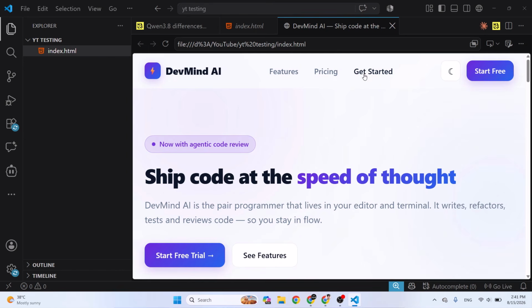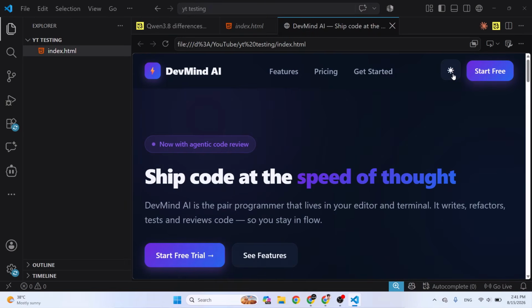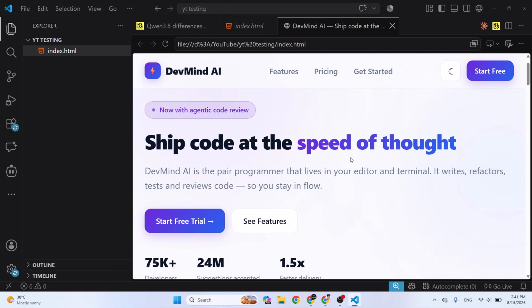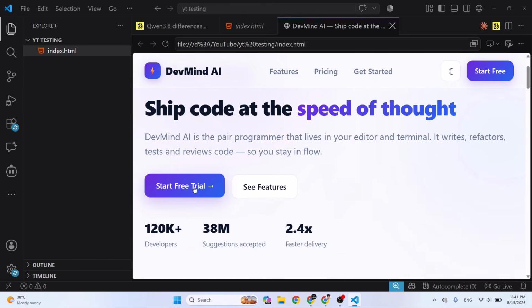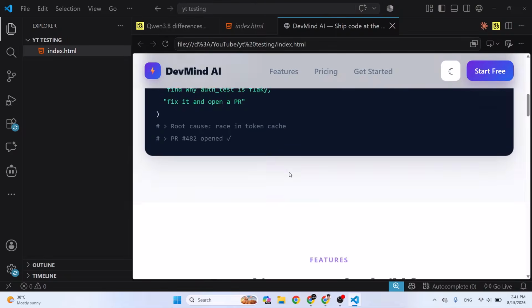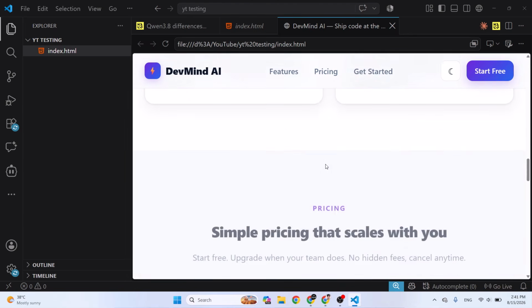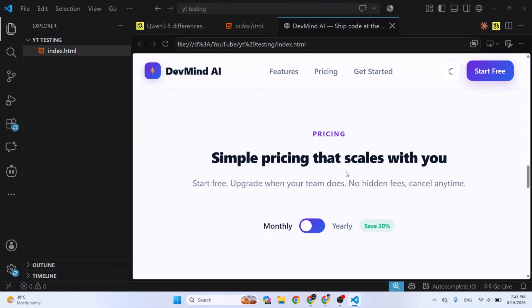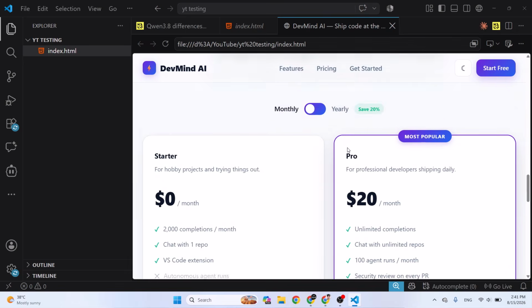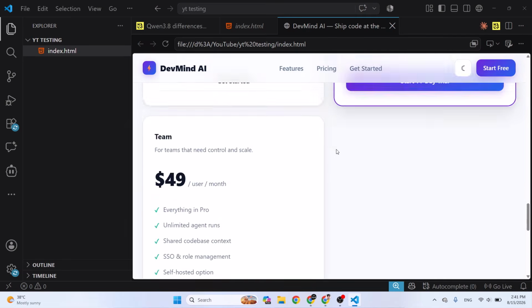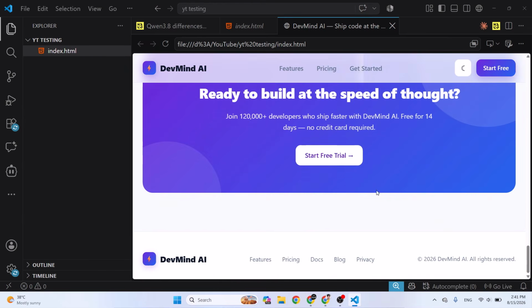So you can see this is the developer portfolio, with dark mode and light mode, and you can see the animation, the hero section, and this is the features cards. So the pricing section and ready to build and developer.